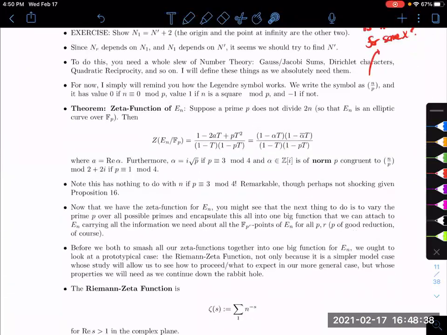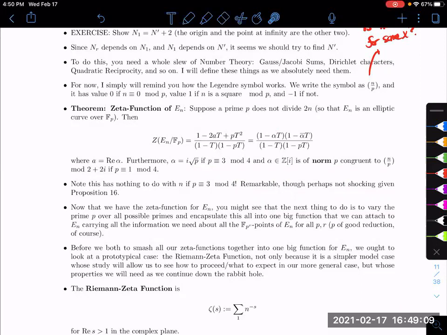What's new is that because I'm talking about a specific elliptic curve here, I can actually tell you what this alpha is and what this A is and so on. So if P is 3 mod 4, then it turns out alpha is i radical P. And this is kind of answering Akaki's question. You see that the 1 mod 4 case is a little bit more complicated.